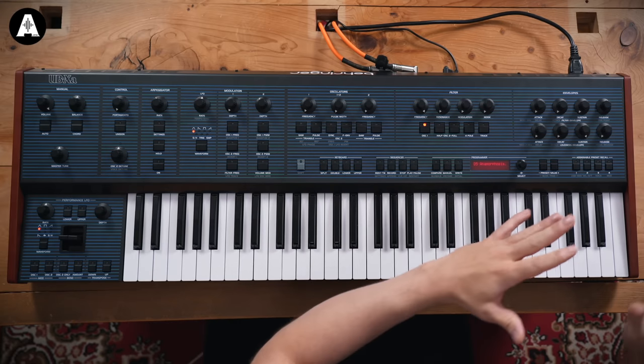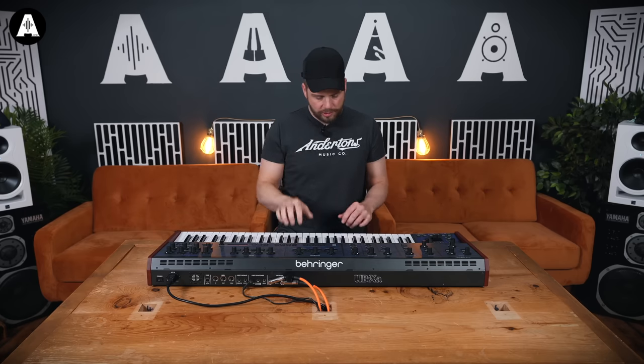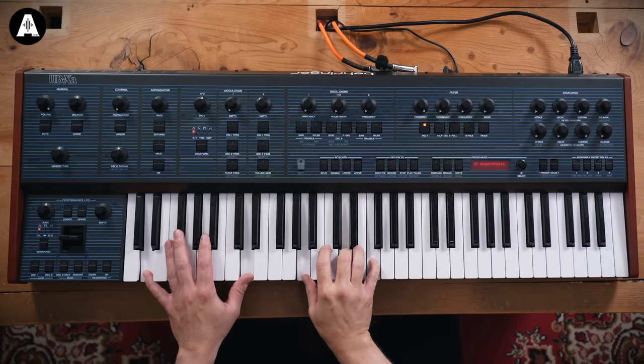That's listening to the presets. Let's go on a bit of a wander across the features individually that are on the front panel. So a bit of talking from me, a bit of fiddling, and we'll start from this initialized state. This is what it sounds like in an initial patch. Pretty bland, okay, but that's cool. We're gonna work on that.